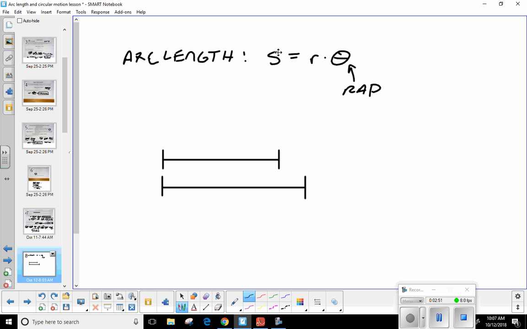It's not allowing me to write on the board today. So it's got to be in radians. So we went through those first 3 examples, and everybody seemed to be doing pretty well on those.